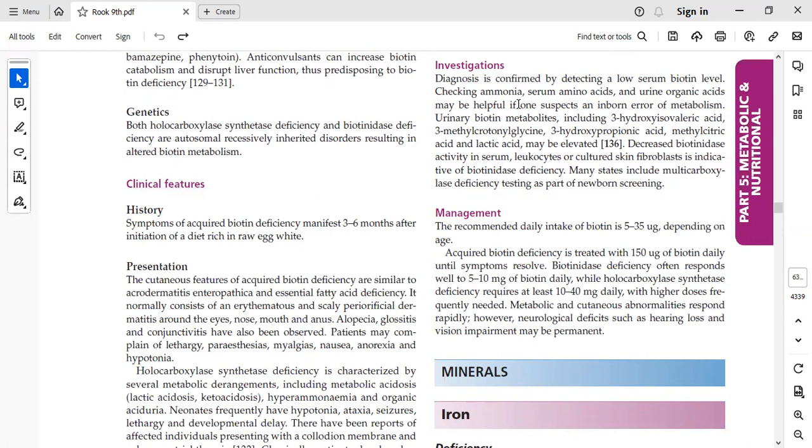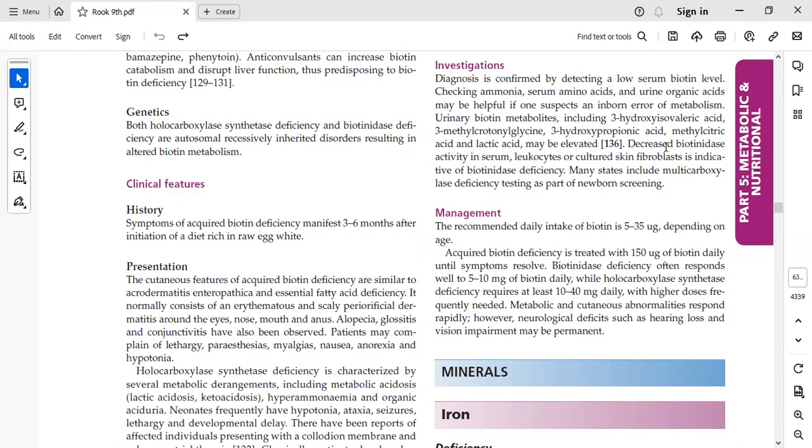Now, how do we assess biotin deficiency? We see low serum biotin levels. Normally, the levels are 133 to 329 picomoles per liter. In deficiency, it's going to be lower than this level. We are going to see urinary ammonia and amino acids, as I mentioned over here. Because of the metabolic acidosis, there's disruption of the urea cycle and buildup of ammonia. That hyperammonemia appears in the urine. We see increased levels of urinary ammonia and amino acids.